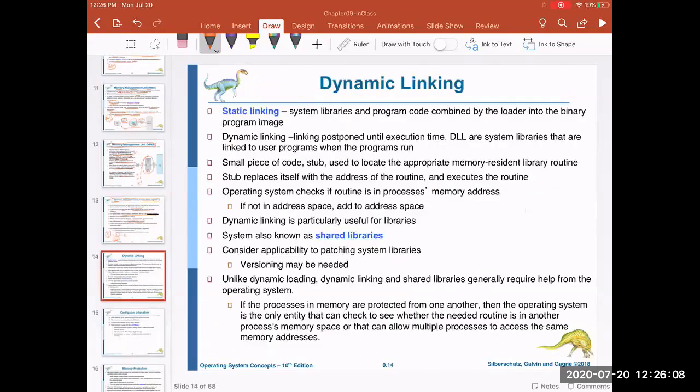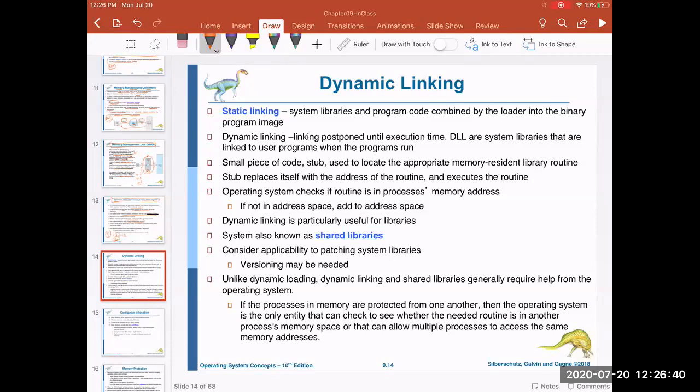Okay, now there is another concept, that is dynamic linking. Dynamic linking says that if we attach libraries to a program, say you have many header files, then with static linking you have to add all the code of those header files into your program to make it executable.